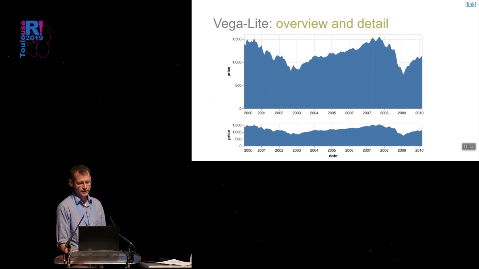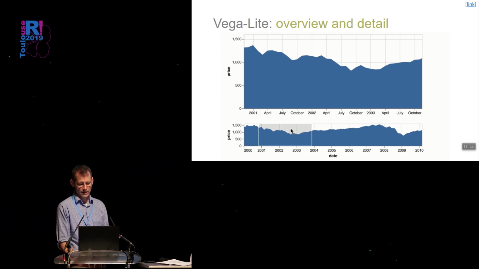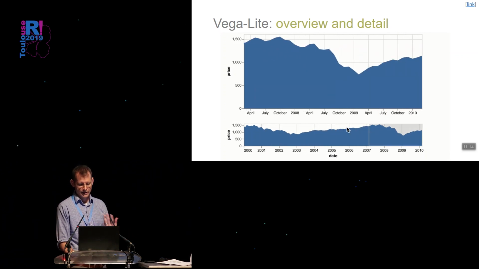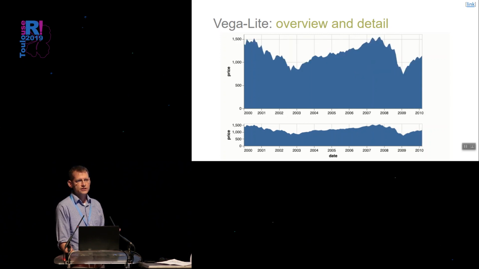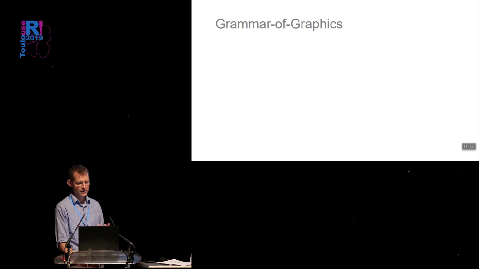Another example is overview and detail. Let's imagine this is maybe some sort of stock price. I think, in fact, it may be a stock price. We have two representations of the data, time being on the x-axis, price on the y-axis. But what you'll see is we can select on the bottom visualization, and this will drive the scales for the top visualization. So we can use this to zoom in, pan and scan, and then deselect to zoom back out again. So these are some of the interactions that are baked into Vega-Lite, and this is all in JavaScript.